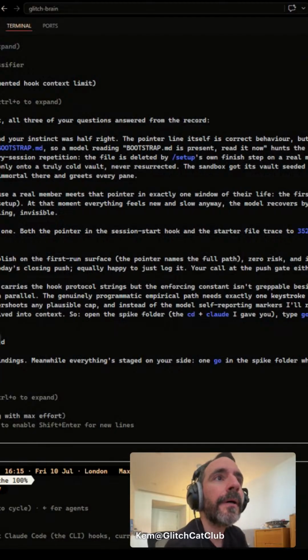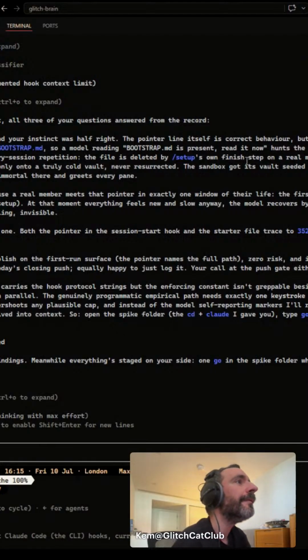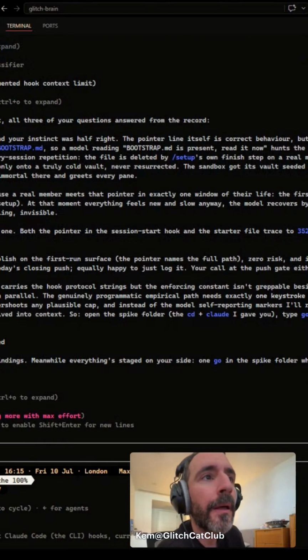Interesting. Oh, because I didn't do a setup on my development system. Okay, never mind. The bootstrap MD is present. Read it now. So the model glitch memory. I don't see it.